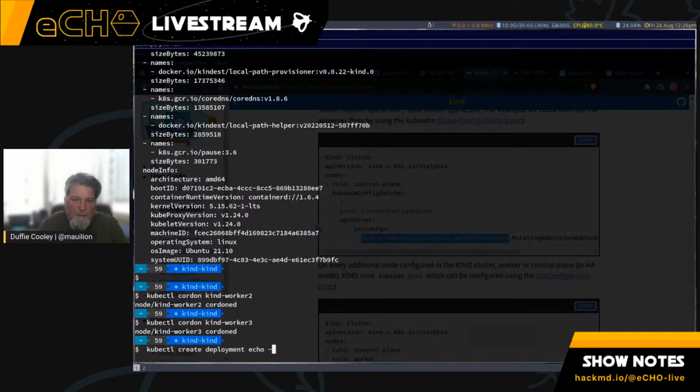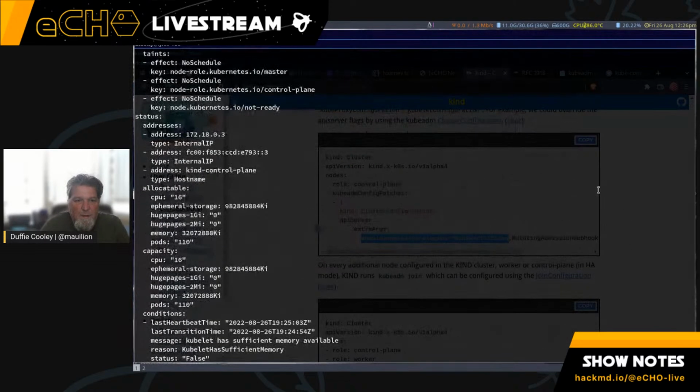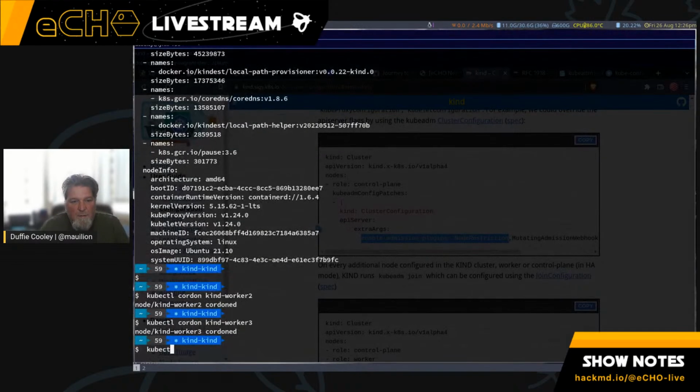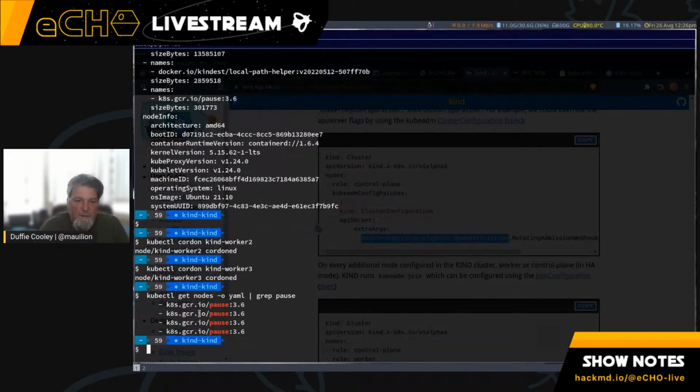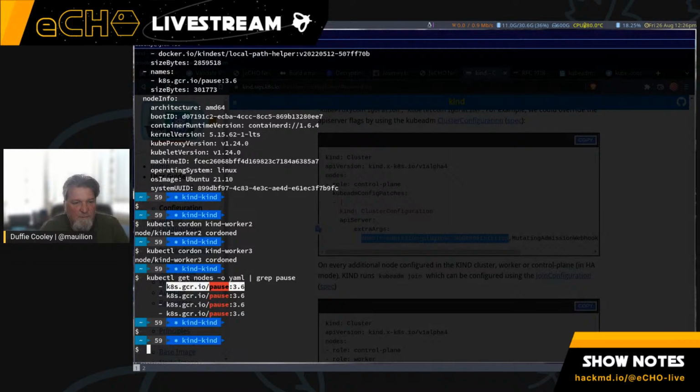Image equals echo. Actually, yeah. I'm going to show you a trick. This is the pause container. It takes almost nothing to operate a pause container, and it basically sits with a running process that runs forever.